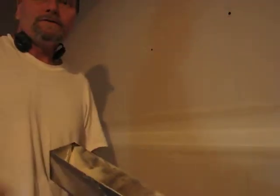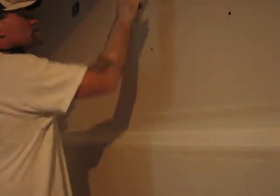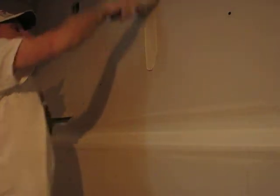Now, to spot your screws, put mud over your screws here. Make sure there's nothing sticking out. Take this, up and down. See anything sticking out, take your knocker and knock it in a little bit. That's all you have to do. And there we go. Screws here. More here.